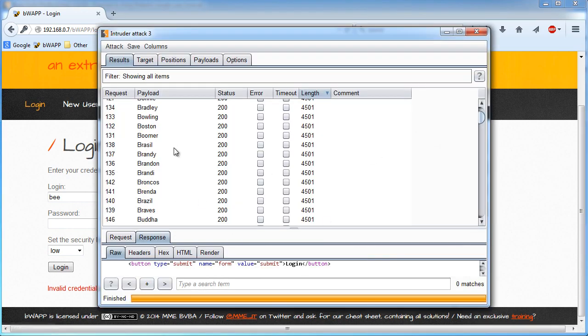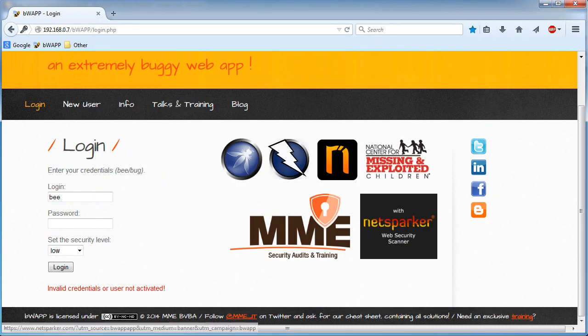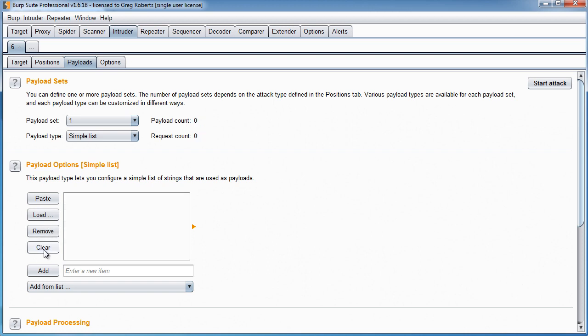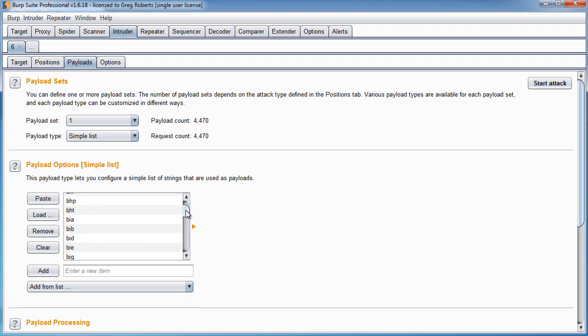Let me hop back in here, and we did not test the password bug. So let me show you what happens when you actually do hit. So go back in Burp, and I'm going to clear this list, and I'm going to select 3-letter words. Now I know that the word bug is in here. If I can find it. Where are you at? Right there. So we're going to run through this list of 3-letter words, and the word bug is in this one. So whenever it hits this, it's going to give us a different response. So now I'm going to start my attack again.